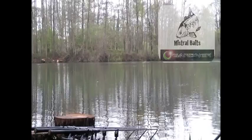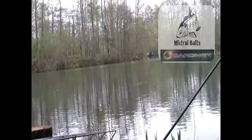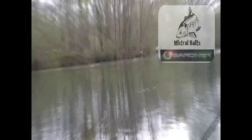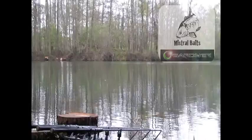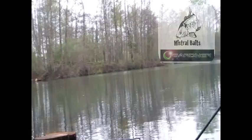Back with the Ian Lewis Gardner Tackle Mistral Baits blog. Nothing happened during the night — a lot of people turned up just before dark, a hell of a lot of pressure on the lake at the moment. Not heard or seen anything roll during the night. There's a lot of fizzing just there, but not fish activity unfortunately — just air coming up from the bottom, or gases. The conditions are perfect for a bite but just nothing. So give it a couple more hours and I'll be off.